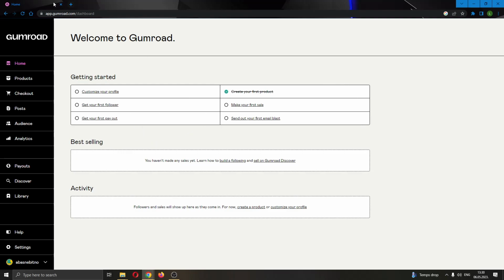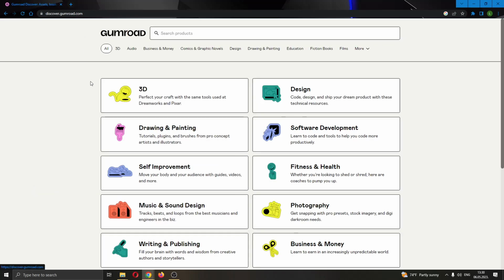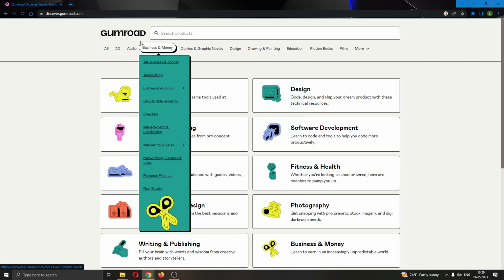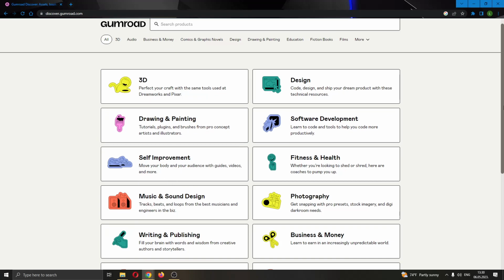What we want to do is go ahead and search for other products that we can buy and see on Gumroad. So as you can see at the left side of the screen, we have multiple sections right here, such as home, products, checkout, post, and so on that we can access. So these are all for selling. What we want to do guys is go ahead and click on this option right here that says discover. Go ahead guys and click on discover, and this will now take you to this discover page of Gumroad where you can get started researching for what you want to buy.